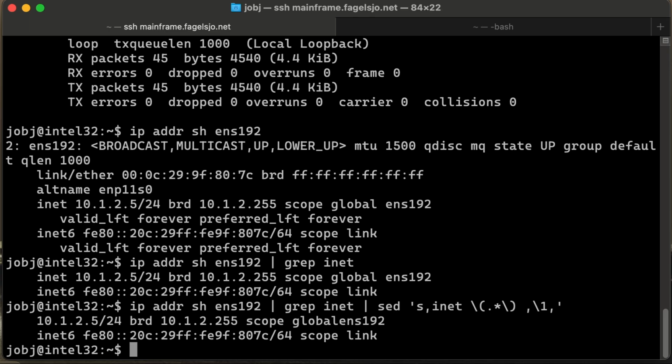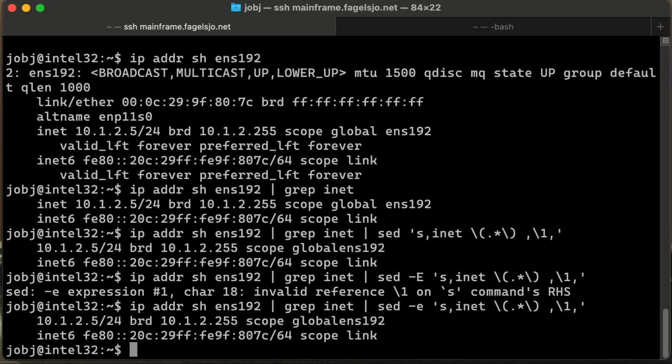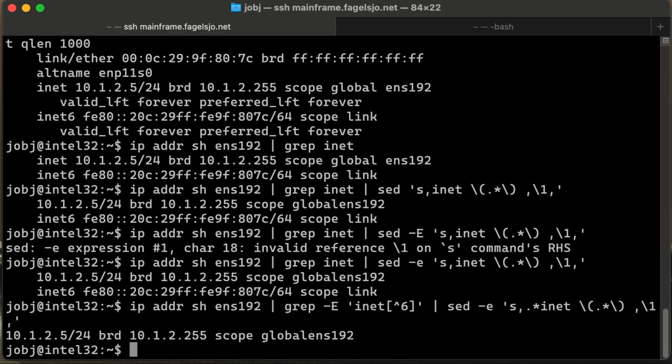Let's test it. Grep inet, send. Perhaps we need to do this or this. Yeah, we need to take everything else as well. And we don't want the 6 afterwards, so let's do -Ev or -E, and we want to have inet, but it should not be a 6 after, like so.